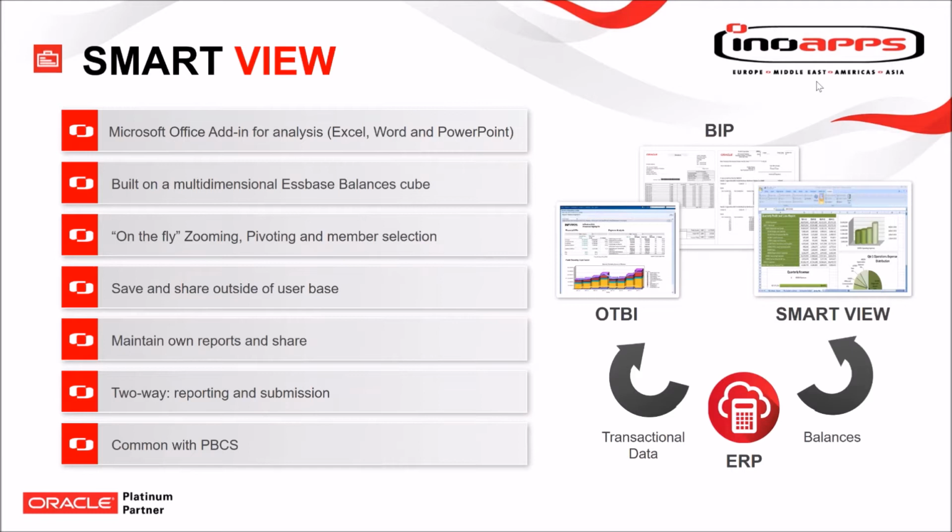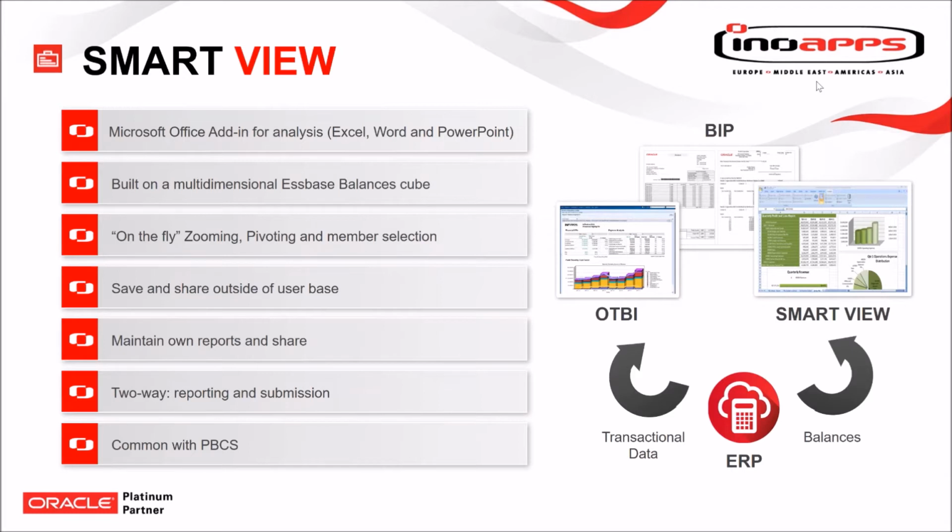Final thing I'll say on SmartView is that it's a two-way communication. It's not just a case of retrieving data out. If you had some sort of input that you needed to do into your ERP, for example, you might have a budget column, then you could do that using SmartView. It's two-way, you can submit that data back in.